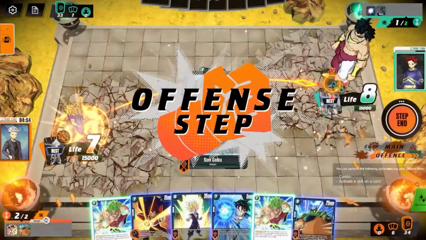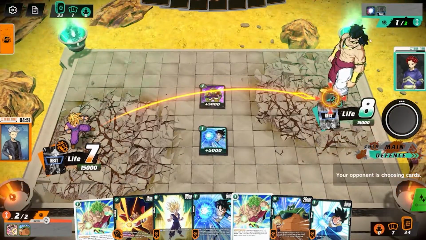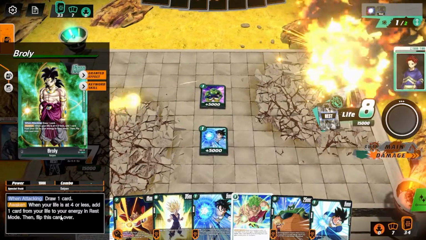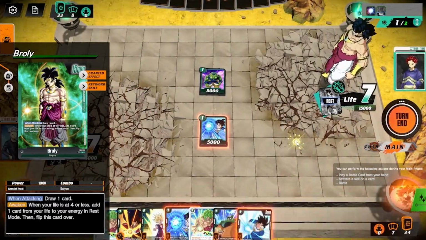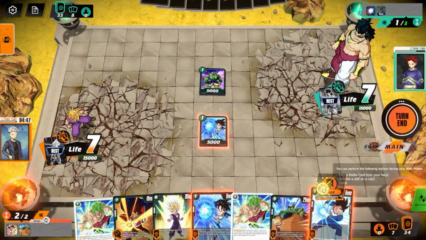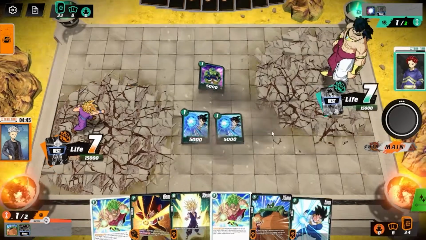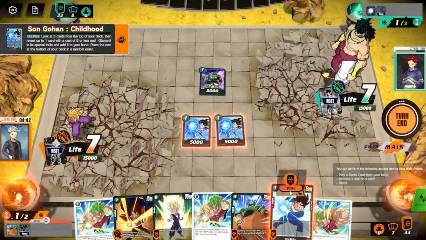Now, we do need to be cautious about giving him too much hand ability here. Now, Broly's awakening condition is that he takes energy from himself, one of his life, and puts it in his energy, so he goes down to 3. We're going to check the top. I needed destructive strength. You know, ask and you shall receive destructive strength.